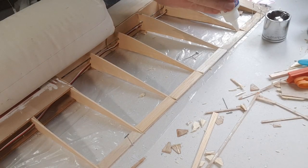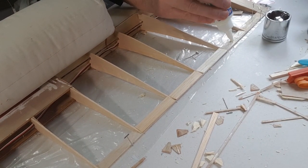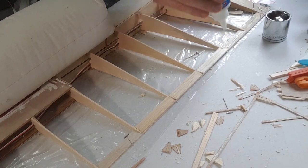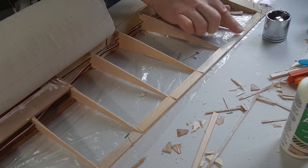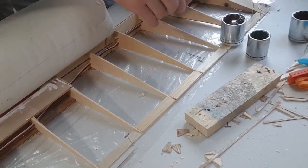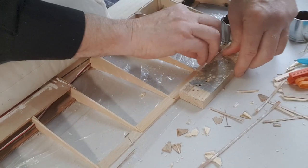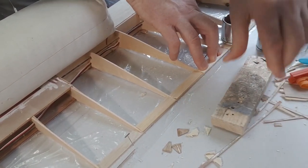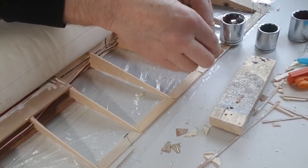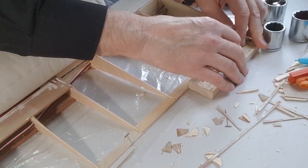Drink the end grain, scarf joint there. Sure, got plenty of glue on it. I think a lot of people don't repair planes these days, mainly because they don't know how. Strip the covering off, take a look at it, and you'll see how it goes together.